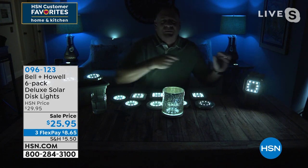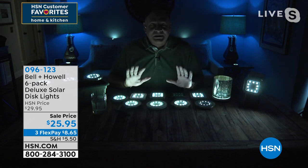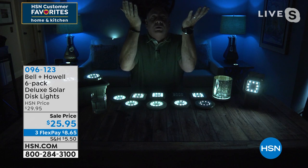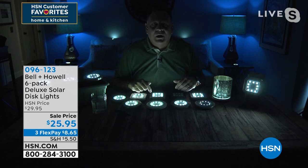These are what we call uplights. You can see how they were lighting up my hands over here. They literally throw the light up in the air, as opposed to other solar lights you've probably tried before that put the light down on the ground. The little circle of light on the ground is not going to do a lot to make your property look great, but these will light up your plants and any interesting architectural features on your house.